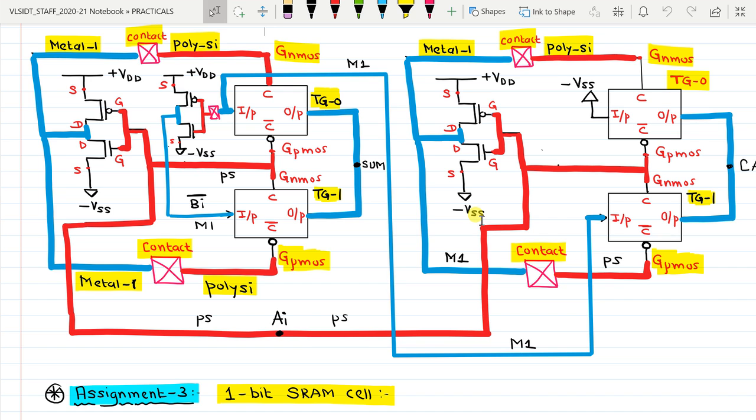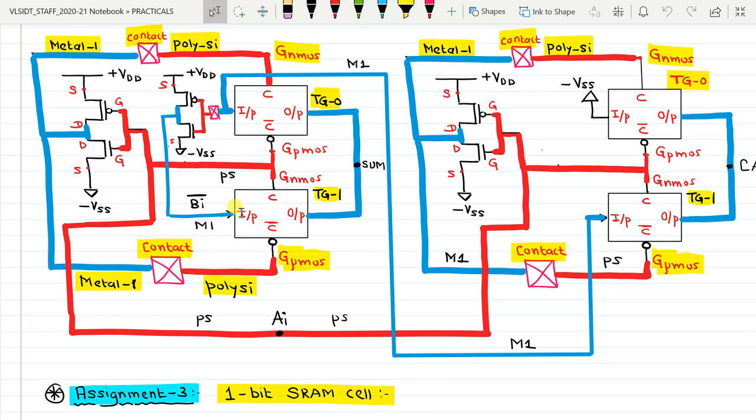Now important things to note are that this is the input BI which is connected to I0 of mux1 and is also connected to I1 of mux2 using a metal 1 layer. The select lines of the two multiplexers are shorted together using the polysilicon layer in this way from here to here, and the input AI is given. Similarly, we see that the input I0 of mux2 is connected to ground and everything else remains the same. One more thing is that the input BI is now inverted using a CMOS inverter and the output is connected to input I1.